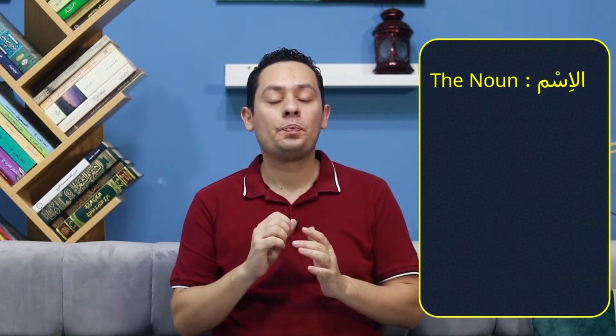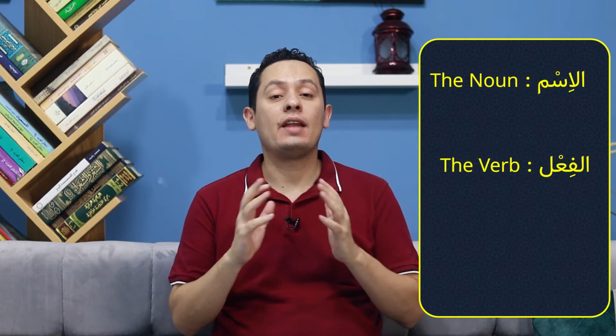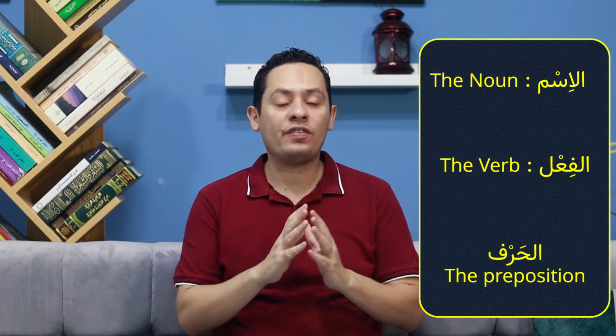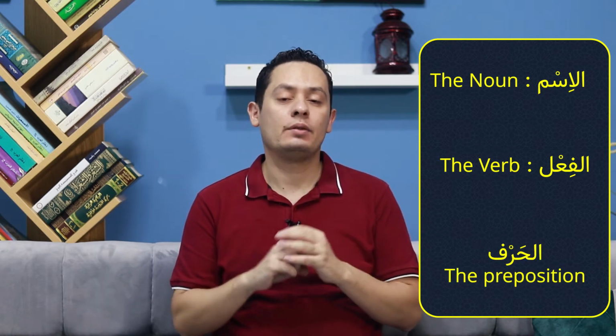Words in Arabic language are divided into three types: al-ism, the noun; al-fi'l, the verb; al-harf, the preposition. Each type has a specific function and rules in the correct Arabic sentence. It is important to know the type of each word in order to use it in the right way and understand the meaning of the sentence.